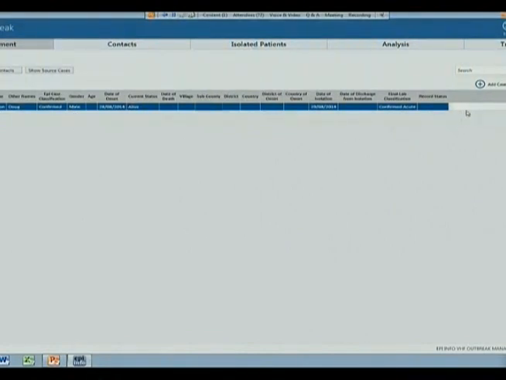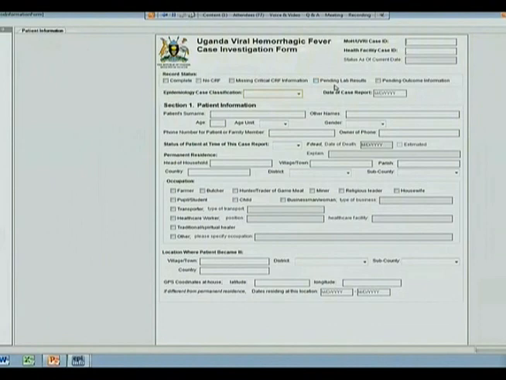Okay, quickly we're going to add a couple more cases so we have some data to play with. So click add a case again. And so we indicated that Rachel was Doug's source case, but we didn't discover her till later, so she's actually case ID TMS002. We're going to put that she's a confirmed case. Sorry, Rachel. And make a record for her.